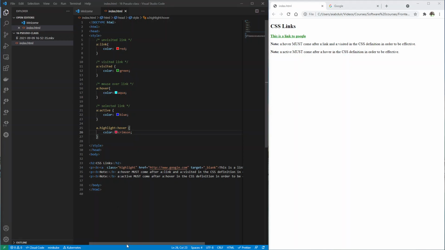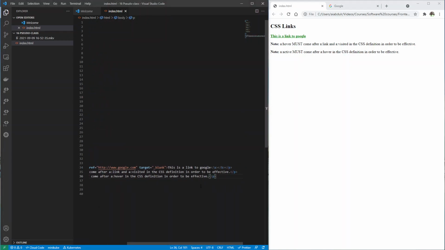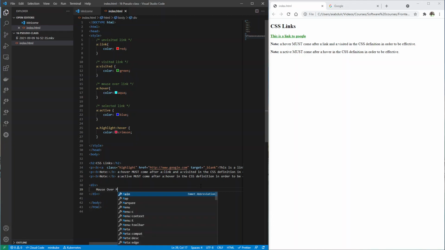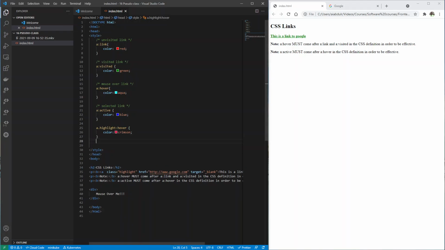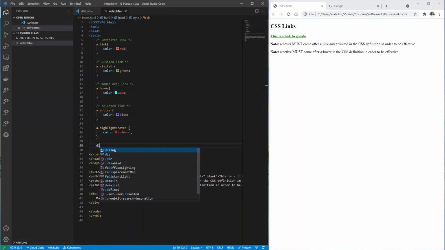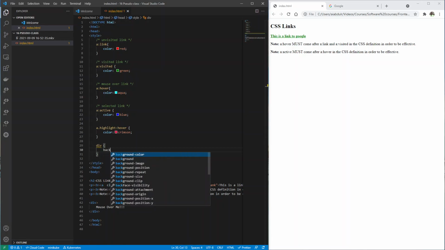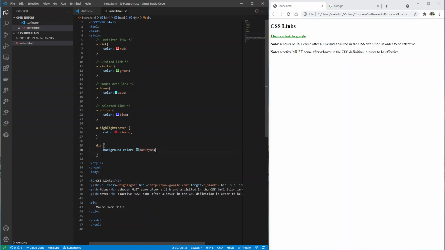You can also use the hover or these effects on divs, right? So let's just create a div, and I'm just going to put in here mouse over me. Okay, and in the style, first I want to style my div so I can see it properly. So I'm going to style this div and say background color set to that golden.